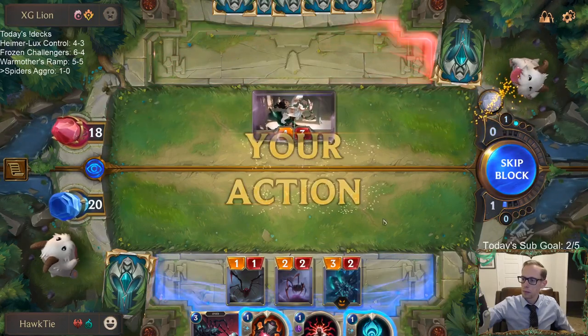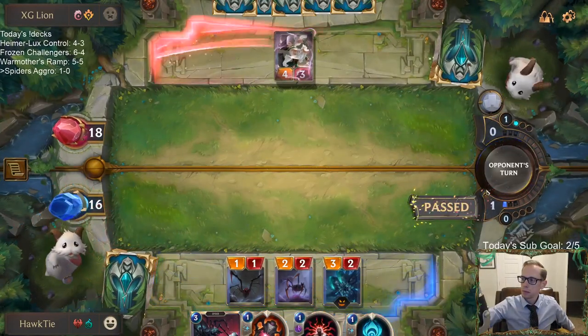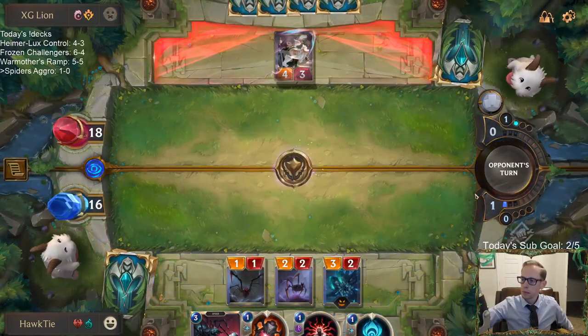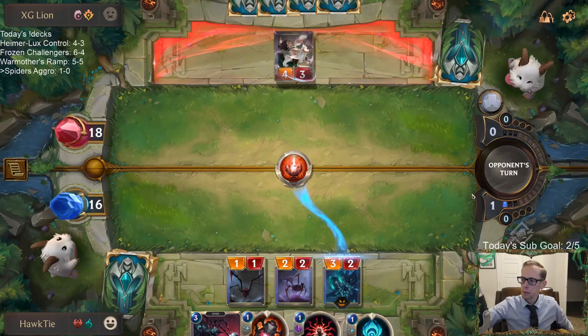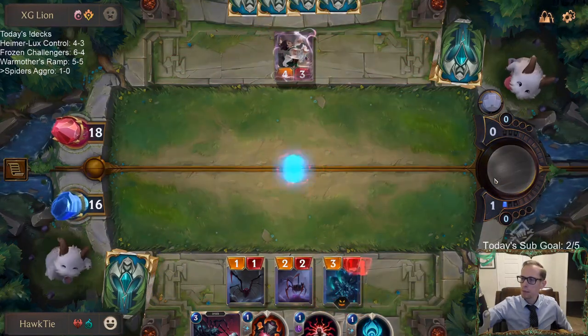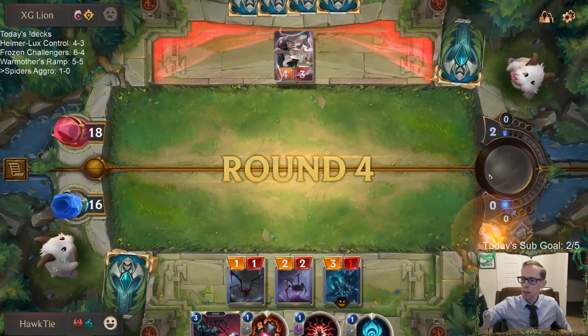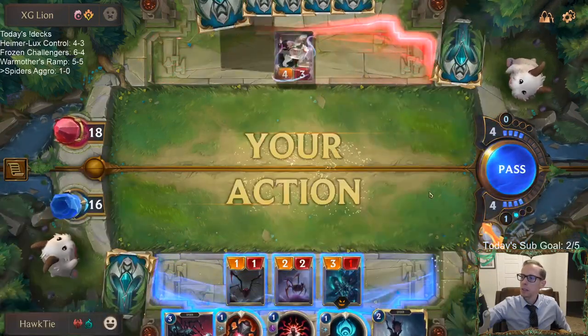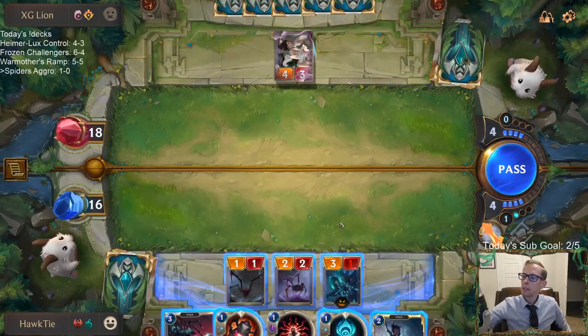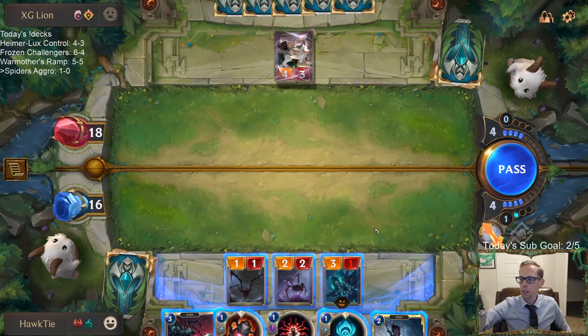Tread lightly, strike hard. You're just doing one damage to that. So they have, they gotta have like the four mana do one damage to two different things card.